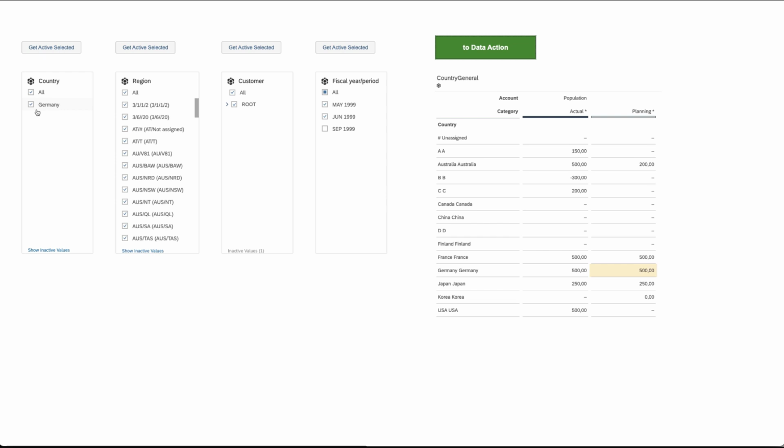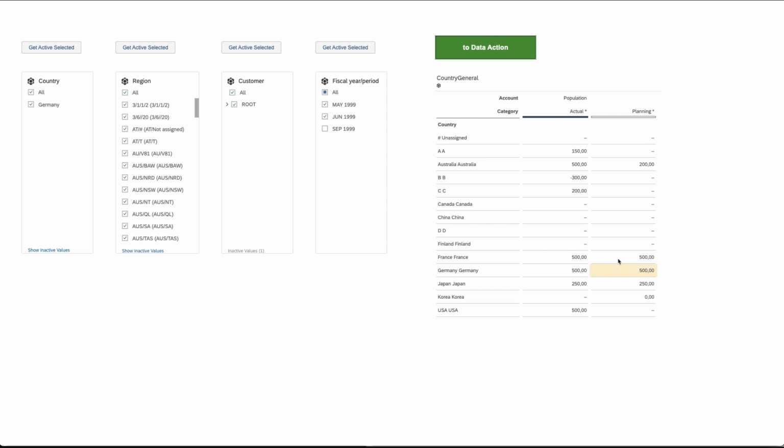This input control only has Germany as an active selected member. So only Germany is passed to this data action, and the data action is only executed for Germany. That's why you see it is copied for Germany but not for Australia.